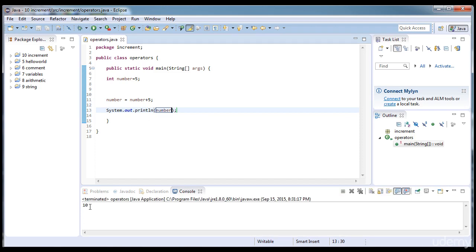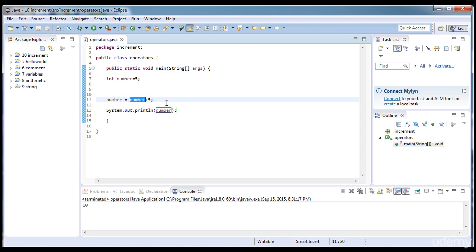So here the value is 10. So how is it 10? Because the number had the previous value 5, so 5 plus 5 is 10, and then the 10 is stored into the number. So this is the way to increase the number value, to first add the value to the number and then store it into the variable.